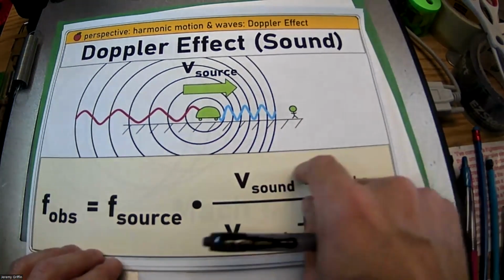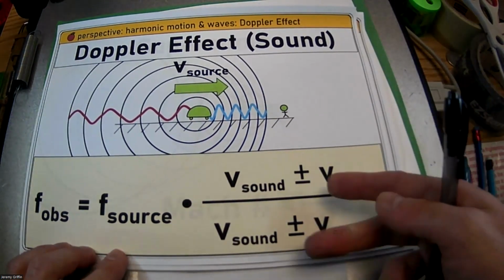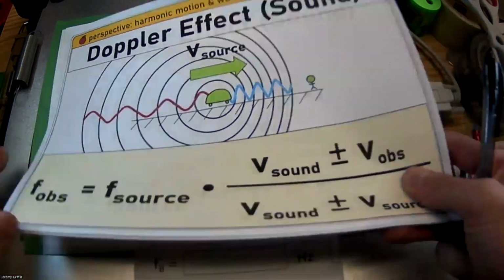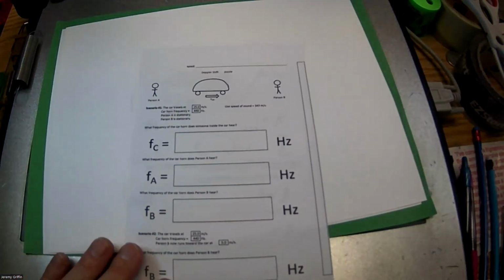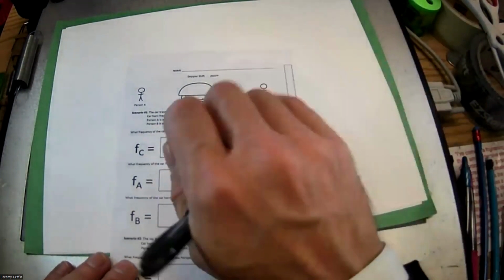Right, well, it depends on the motions of these objects. Motion of the observer, motion of the source. Right? And here's the speed of sound, a couple places. And so we're going to navigate this Doppler formula for a bunch of different scenarios. There's a little bit of logic with these puzzles because you have to figure out, well, do I use a plus or a minus? Right? Plus or minus option.